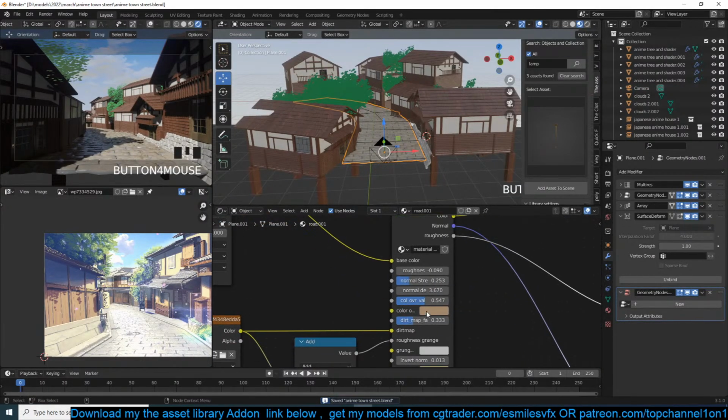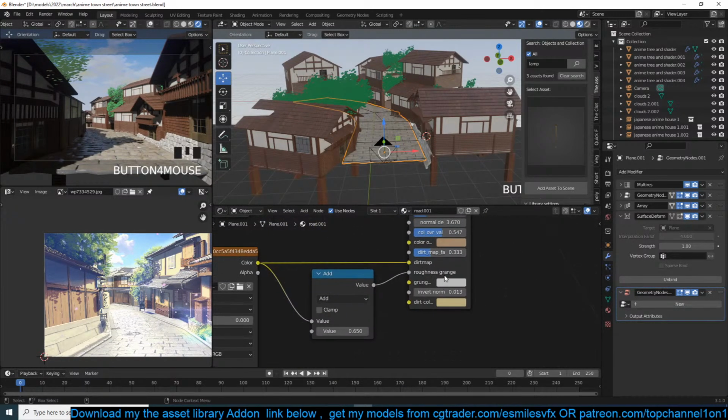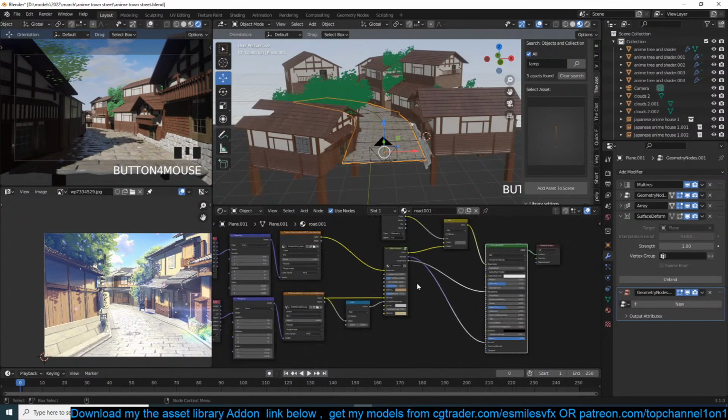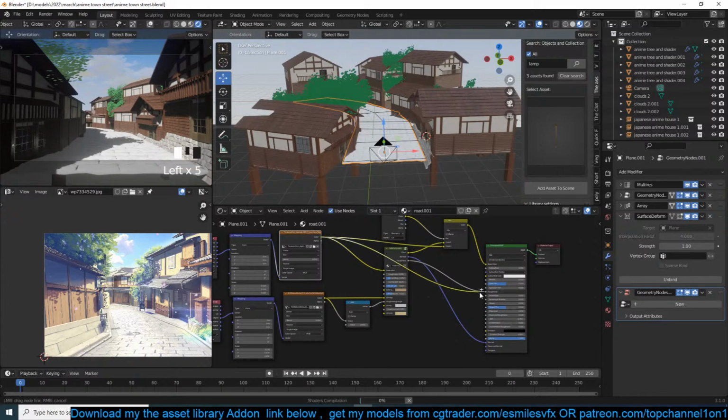make these more rough. I think I just have too many nodes here that are not necessary.